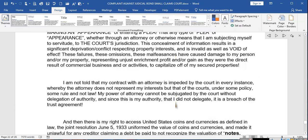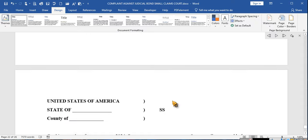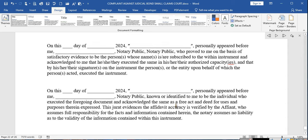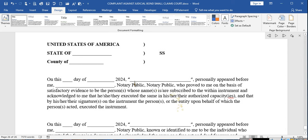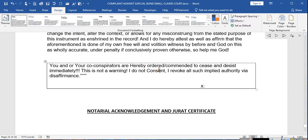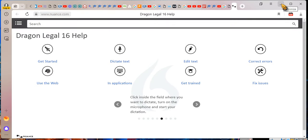Okay, then you've got one signature. This is for our mortgage people. This isn't for y'all; we're going to do one for y'all later, not right now. You've got that one signature, then they're going to enter your name here and here. So this is a jurat. This isn't a notary acknowledgement. And you've got another signature right there. All right, ladies and gentlemen, with these documents, especially getting the judge's attention.